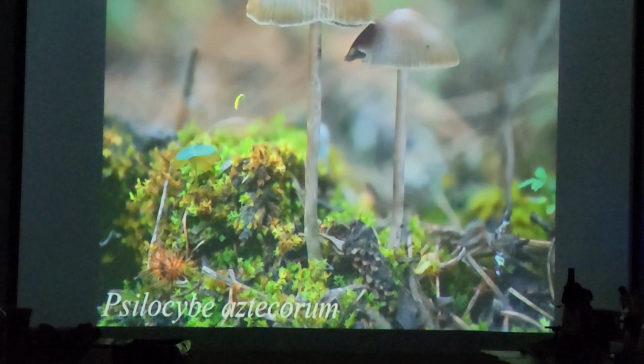And then here's Psilocybe aztecorum. This one was described from the volcanoes that surround Mexico City. And so it can be really common there. So you go up to the tops of these volcanoes in September, and it can be like the most common mushroom. You can easily find 10,000 of them in a day. And then they turned up in Colorado recently. So in Mexico, they grow at about 10,000 feet elevation because they like it really cold. And then in Colorado, they grow about 7,000 feet elevation. And then in Canada, they grow at sea level. And when they found them in Canada, they named them Psilocybe cubensis because they discovered it around there, but it turned out it's the same thing.